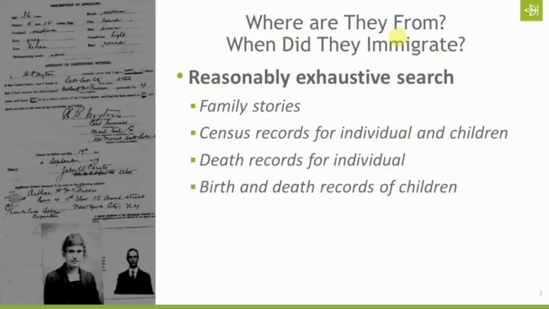Death records, of course, you have to take with a grain of salt, just like you do family stories and census records, because you don't know what the informant knew. In the case of census records, you don't even know who the informant was. In the case of death records, you know who the informant is, but you don't always know what they knew. Did they know the parents? Did they know specifically where they were from? Or had they just been told a family story that they continued to pass along? So all of these are important.